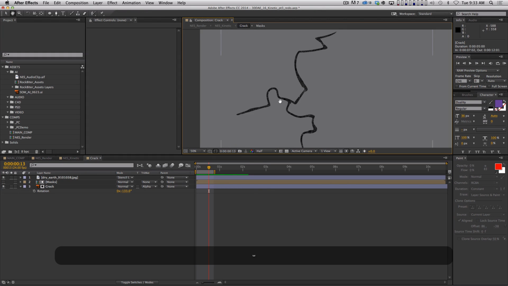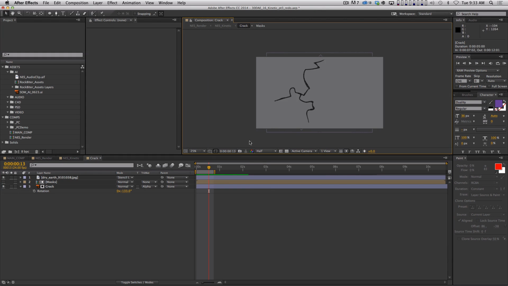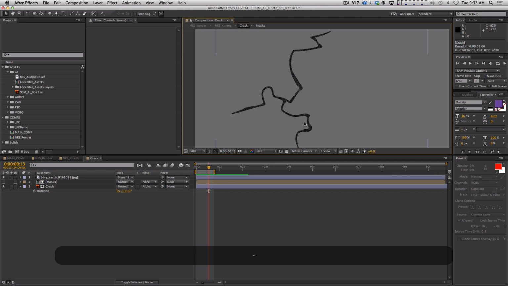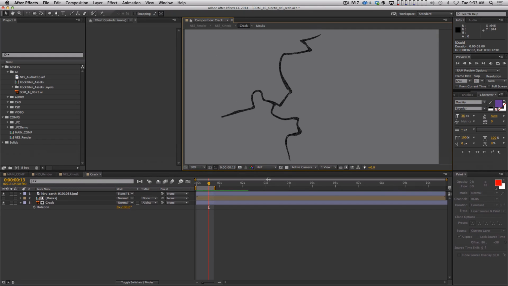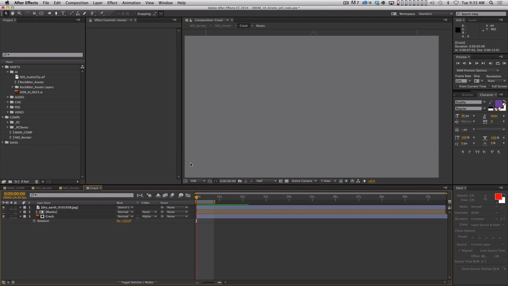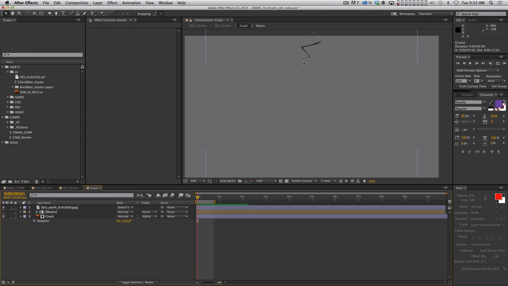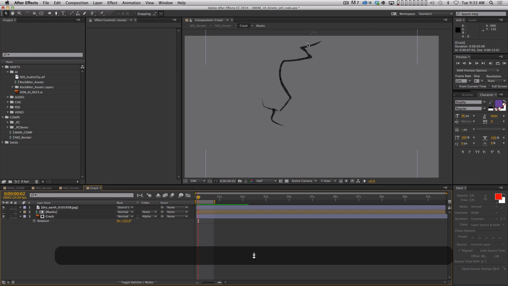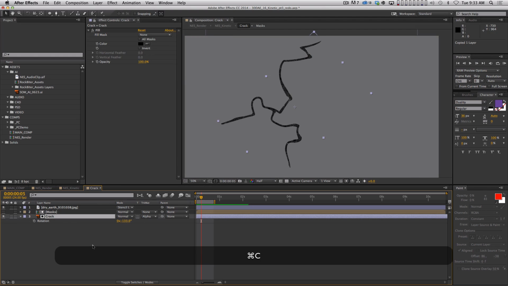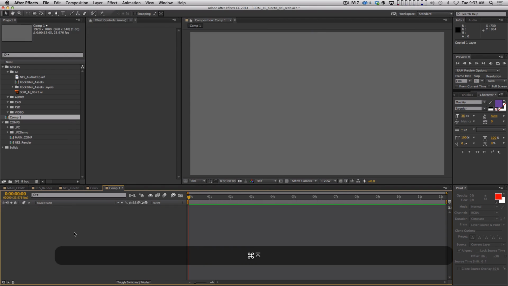So the crack, this is something that I spent a little more time on than is probably even necessary, but one of the things I wanted to do with this crack was have it animate on so that it's thinner as it's coming on, and then it thickens up the way a real crack would. And there's always this leading edge of thinness that gets filled in. And so let me copy this crack layer into a new comp.